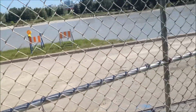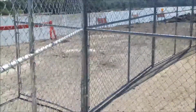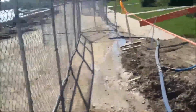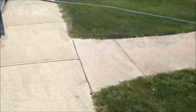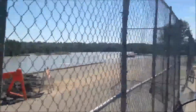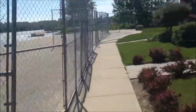So this is a little further downstream from where I was, and it's actually washed away the road. So there's probably more than 25 feet of bank gone here, which is quite amazing. Just going to have to walk around here. We've got some new houses going up here that were going up, and they don't look like they got damaged. So I don't see any dirt in the grass on this side of the road, but it just shows how much has been ripped up on this side. And down there it goes in even more, which is quite remarkable.